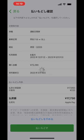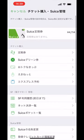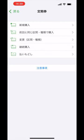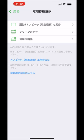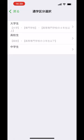We shall see. So now that we have the refund out of the way, let's go back to our ticket management menu, then go into the commuter plans, and then tap new. And here you see the new options that are available with Suica app 3.2. We have the regular and off-peak passes at the top. Then we have the green. And then we have the new student menus here at the bottom. We have university, high school, and junior high school. So a lot of kids are going to be really happy with their mobile Suica passes, right?